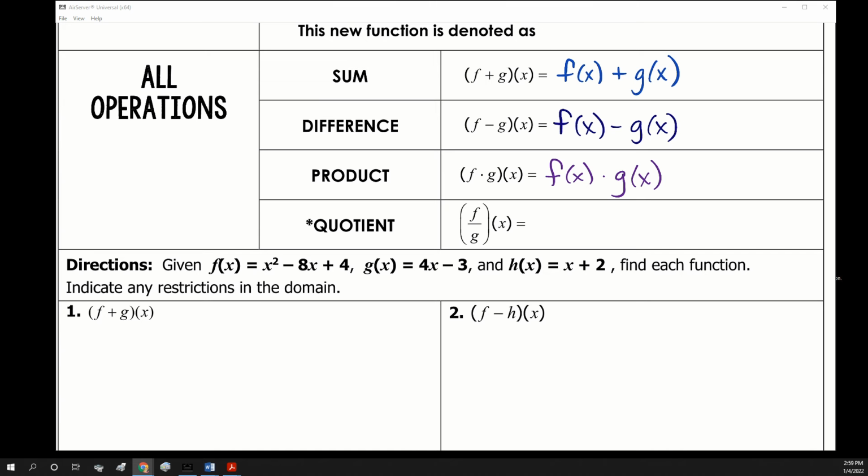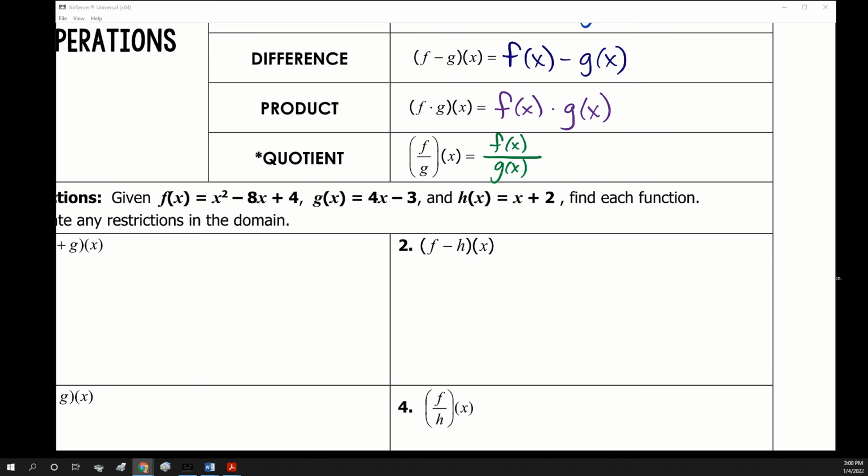All right, and then for the quotient, if they want you to divide two functions, they might write it like this, but it means take f and divide it by g. Now, we aren't going to actually do any division like we did before Christmas break today, like the synthetic or long division. We're just going to basically write them on top of each other and then be done. Now, one thing we are going to do is give the restrictions. And so on the division, the restriction, like I spelled that wrong, is that g of x can't be 0. So we'll have to do a little solving there, but it'll just take a second.